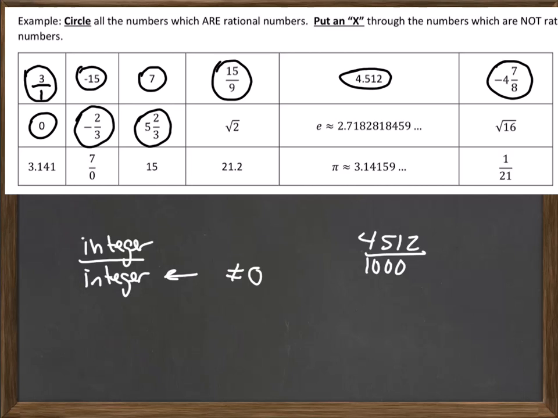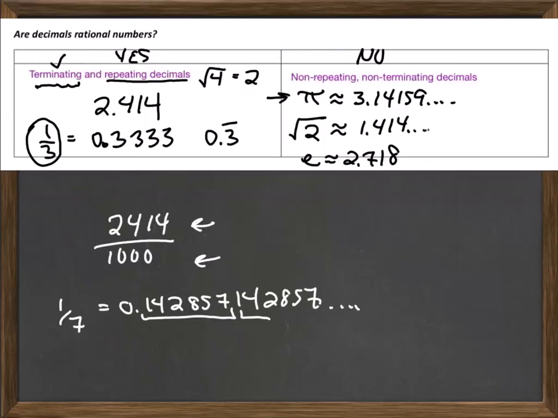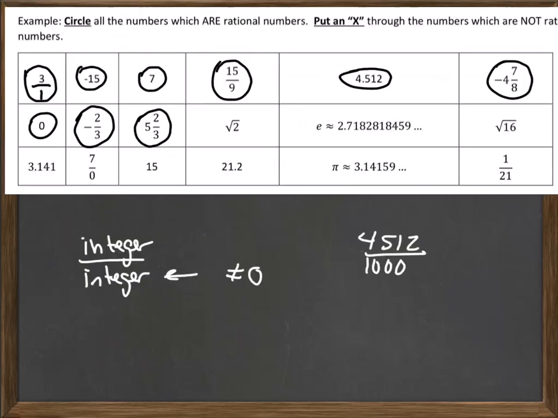Square root of 2. If we go back here, we said that square root of 2 is an example of an irrational number. If you type it in your calculator, you'll see a bunch of digits. There will not be any pattern, and even if you use a computer, it'll still show you 20 or 30 digits after the decimal point, and you'll see there is no pattern. So we're going to put an X over this. Okay, e. Again, this is another naturally occurring or discovered number, if you will. This is an irrational number.